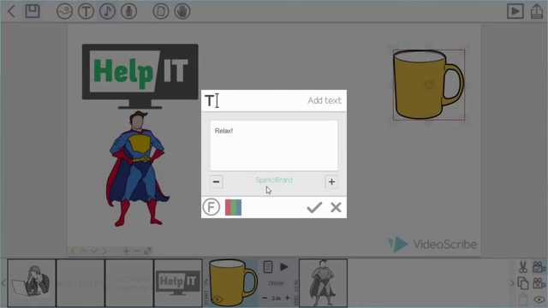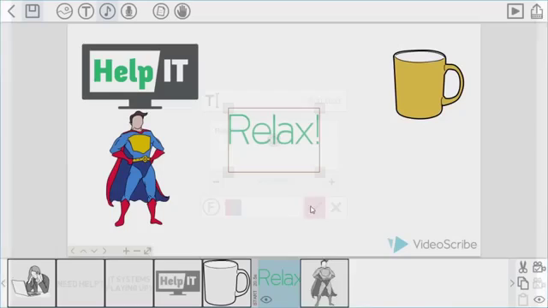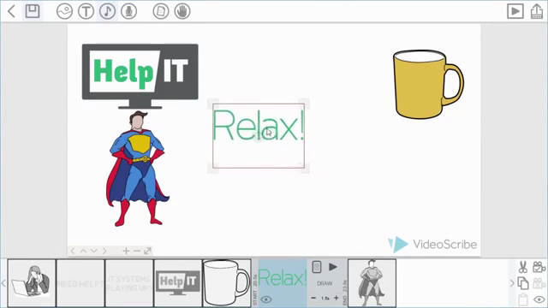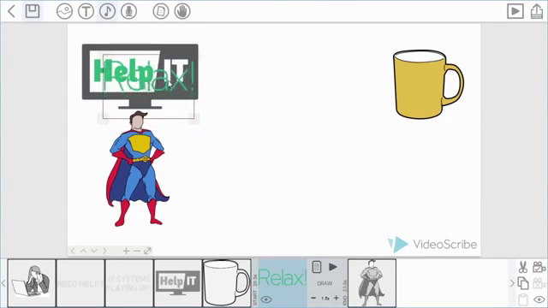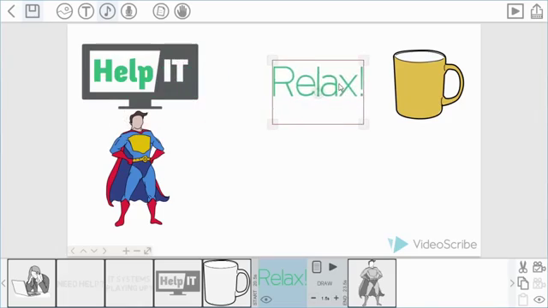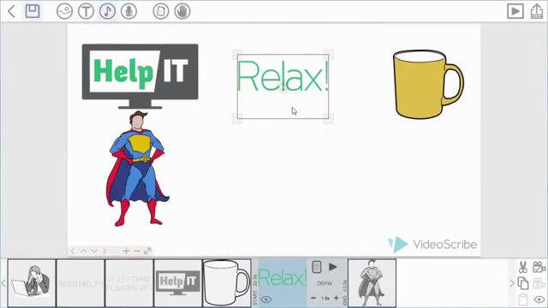So as you can see here, it says Sparkle brand. I'm happy with that. And if I just move it over here, you can see that the colour matches the Help IT. So very handy if you have your own company logos or you're doing work for people who want specific colours. If you get the hex code, you can match those colours on your scribes.